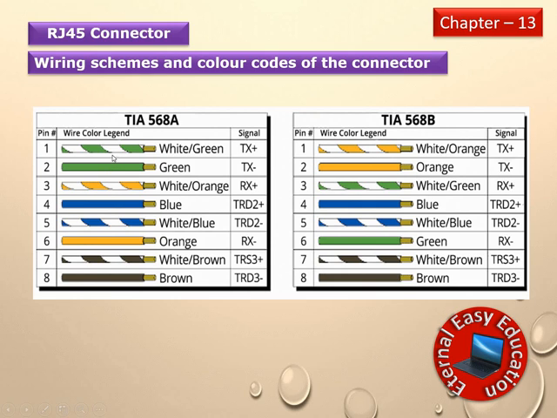So if you see here, can you see this white green and green, white orange, blue, white blue, then orange, again white brown and brown. Here the combination is slightly different. Here it is white orange and white green and the green stripes, and blue solid blue, again white blue stripes, and green, white brown and brown. So there is a reason behind that. That means the procedure.